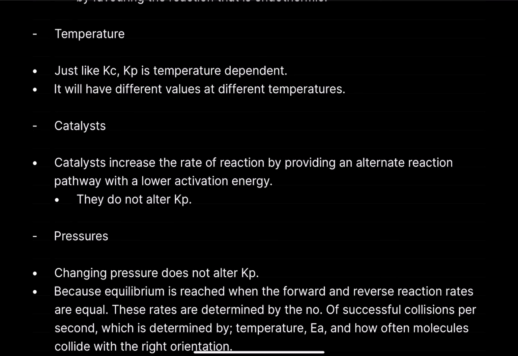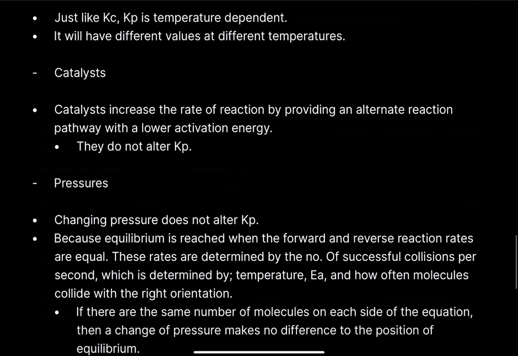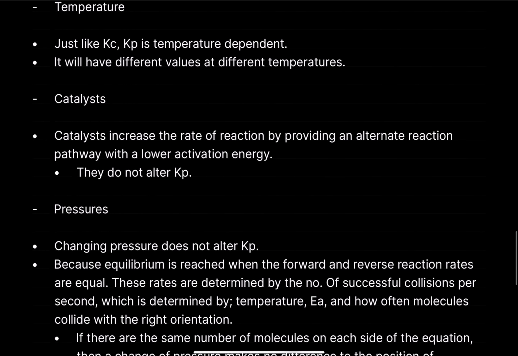I said, if I ever make a mistake, I would like a teacher to tell you the actual truth of it. But from what I understand, if the reaction that we want is exothermic, we would lower the temperature to favor the exothermic direction, and Kp would be higher because we're favoring that type of reaction. So Kp and Kc will have different values at different temperatures, depending on the type of reaction.